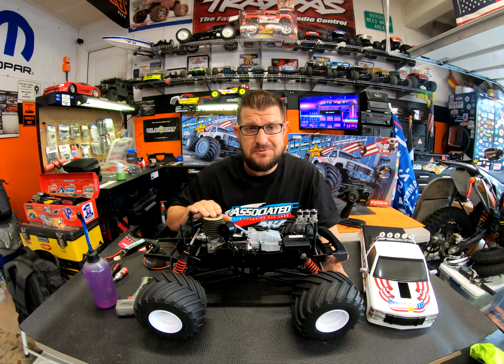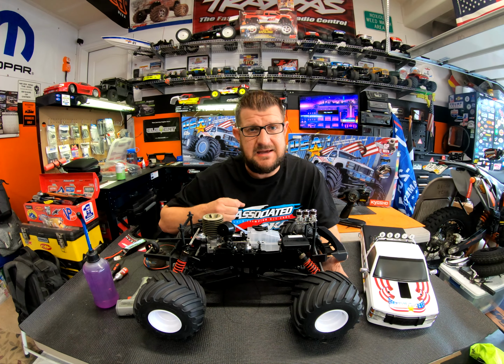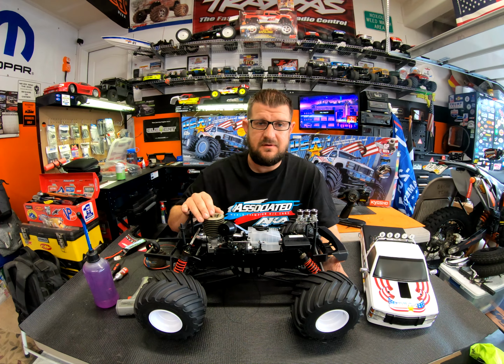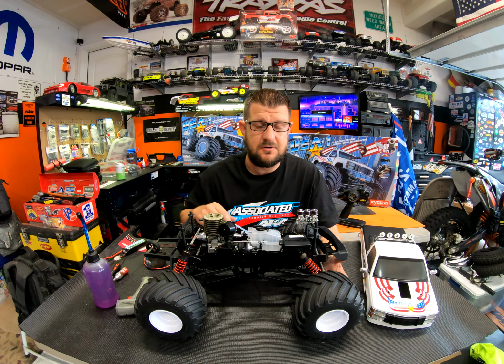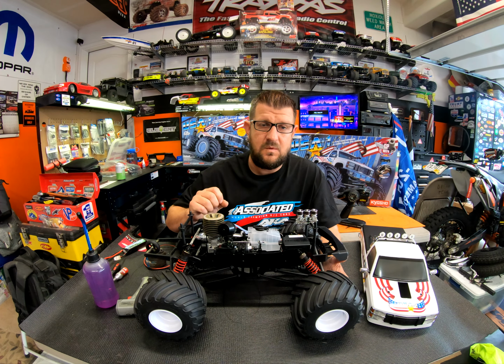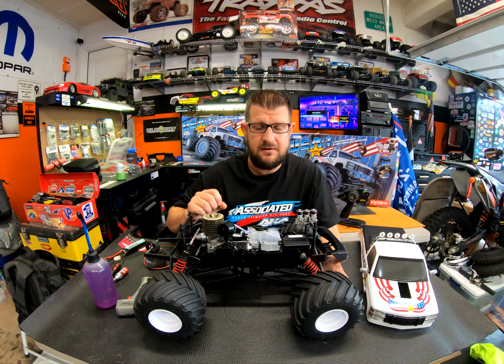And when these are brand new, that pinch is really, really tight. So doing heat cycles on this engine, allowing it to rev up or wear in slowly, is going to allow that pinch area to wear to the piston a lot better.